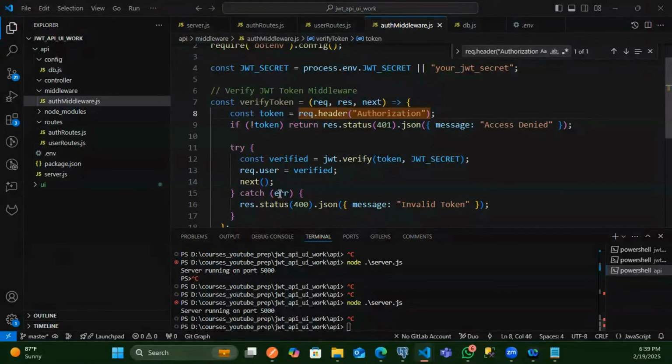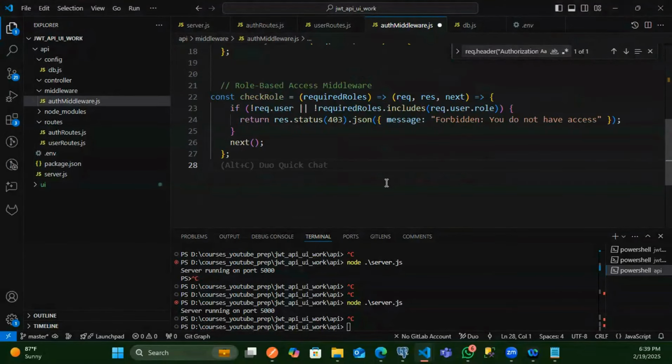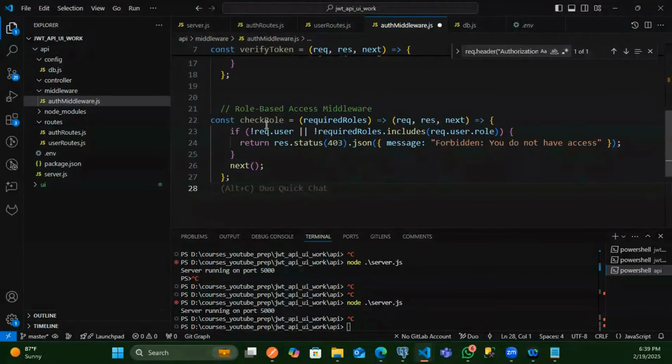We are going to write one more function for that. That is an arrow function where I am going to have checkRole with requiredRoles as a parameter, and also request, response, and next.